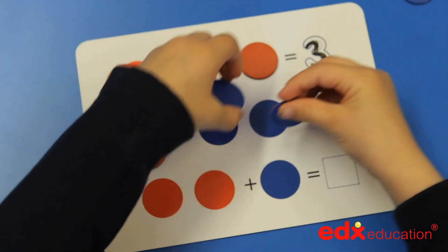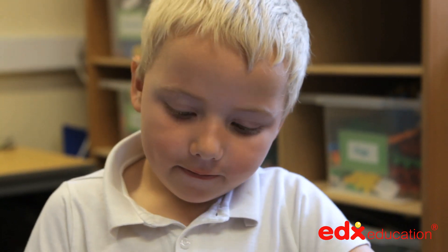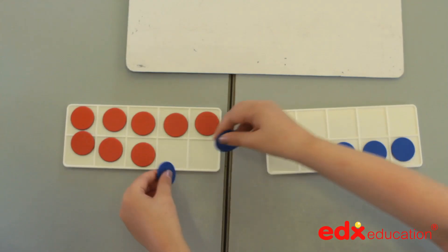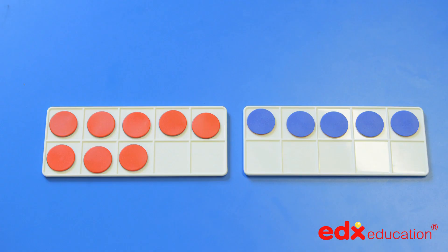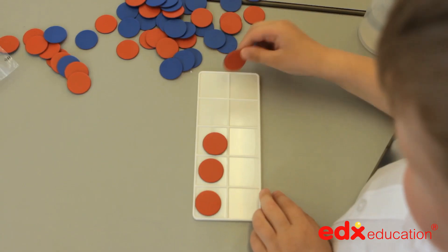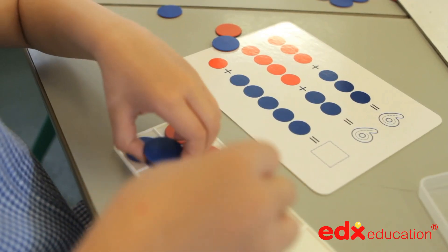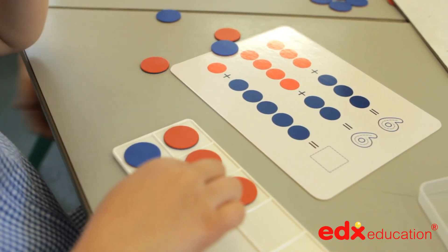The answer can be expressed in a variety of ways too, adding to the clarity of what is happening. When adding larger numbers together such as 8 plus 5, children can fill up a number frame with 10 counters and then easily see the remainder is 3, and the answer therefore 13. The kinesthetic nature of this set adds to the clarity of the number work and cements the learning and understanding in the child's mind.